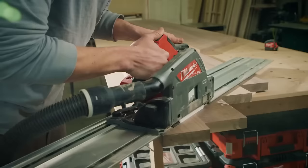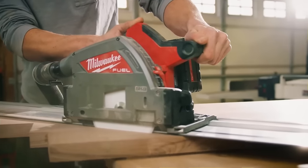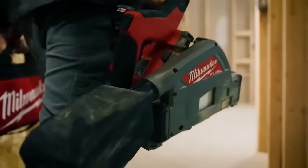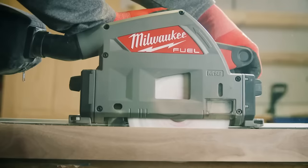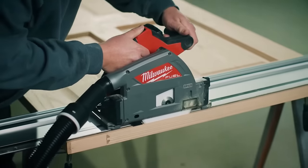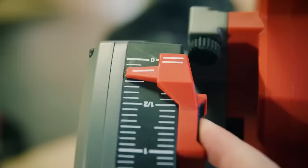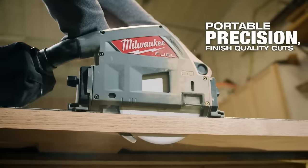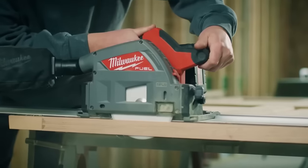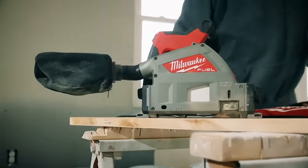It features an M18 Red Lithium High Output XC6.0 battery for longer runtime and durability. With a brushless motor and 6,300 revolutions per minute speed, it delivers clean and precise cuts. The saw offers a variable speed dial, smooth plunging motion, and a dust collection port for convenience. It comes with a 55-inch track saw guide rail for straight cuts and is compatible with other Milwaukee guide rails. The Milwaukee M18 Fuel 6.5 inch plunge track saw is a reliable and versatile tool for various cutting tasks.